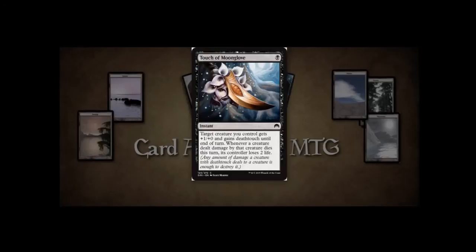Touch of Moonglove. I love the art for this, too. It's very pretty. It's common for a single black. Target creature you control gets +1/+1 and gains Death Touch until end of turn. Whenever a creature dealt damage by that creature dies, its controller loses 2 life. That seems good. This seems really good against the stack block. So it's not bad. It's not really a win combat. It's a trade creatures thing.